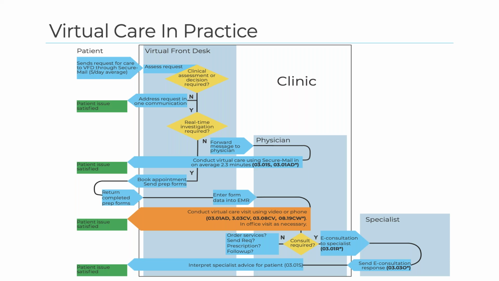So that's all stuff that can be managed using SecureMail. We can make those decisions, set up the appointment, send any prep documents. We do know that clinics that send prep documents through SecureMail in advance of appointments tend to be able to double the number of patients they can see, or at least improve their capacity by shortening the length of the appointments because they're collecting a lot of information up front.